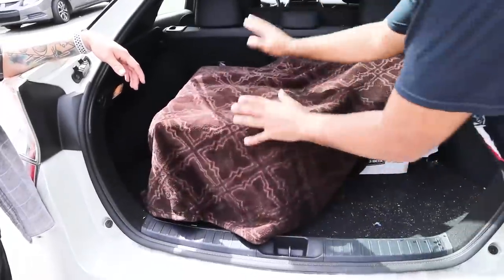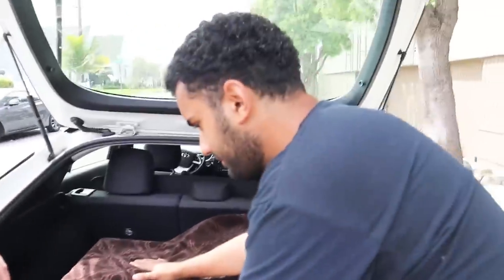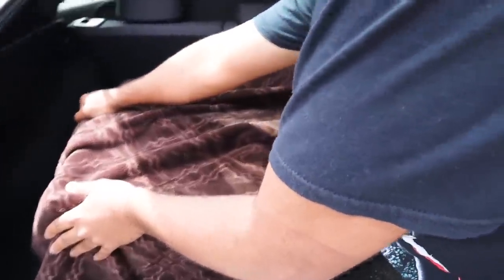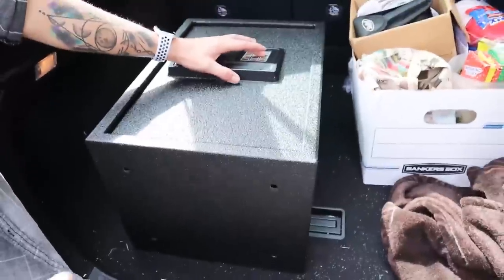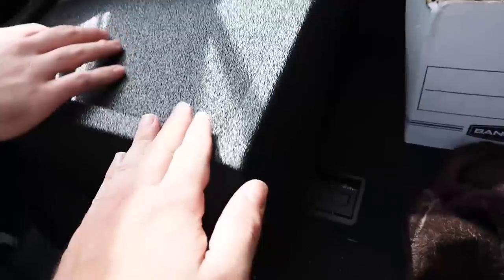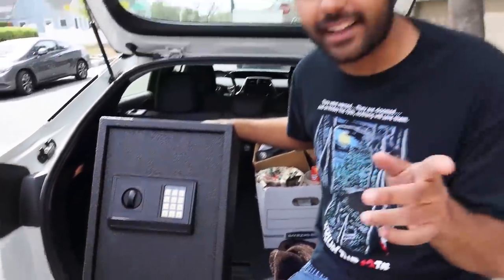All right, so right in here, this is the Line-X safe. Wait, is that the same blanket you use for like everything else? Yes, my revealing blanket. Why do you have to reveal it if you already know what it is? Redundant. All right, here we go. 3, 2, 1, Line-X safe. Dude, they did such a good job. I was so worried about them messing up all the digits. It is so fresh.